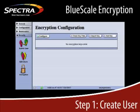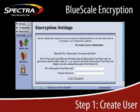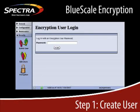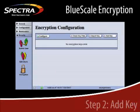Step 1. Here we're looking at the main encryption screen under BlueScale encryption. The first step in setting up encryption is to create an encryption user. We'll select the Configure button in order to do this. By selecting the checkbox Enable Secure Initialization, we allow a new encryption user to be created. All you have to do is enter the password you want to use to identify the encryption user, then retype the password to make sure it was entered correctly. Hit the OK button and you're done. Now that we've created an encryption user, we'll be asked to log on as the encryption user. The encryption user can perform seven functions: view monikers — those are the names we assign to the encryption keys — create or delete encryption keys, import or export encryption keys, and enable or disable encryption.